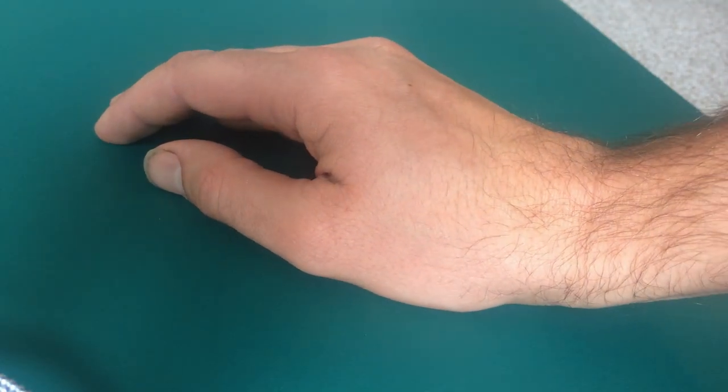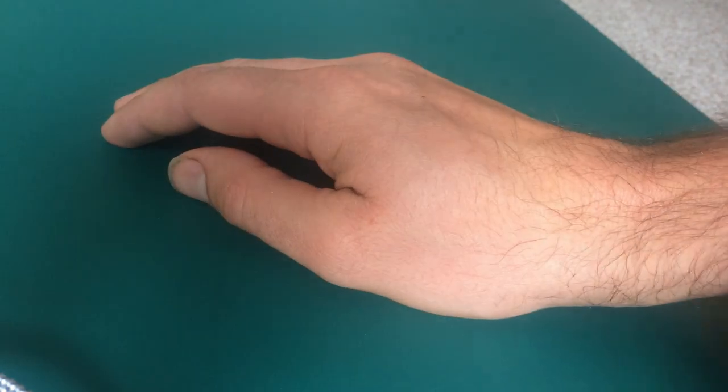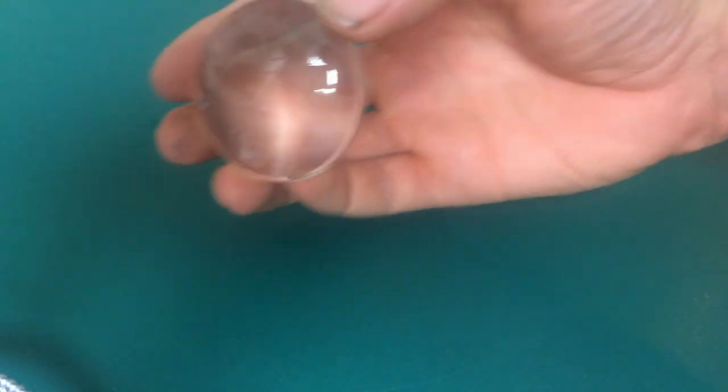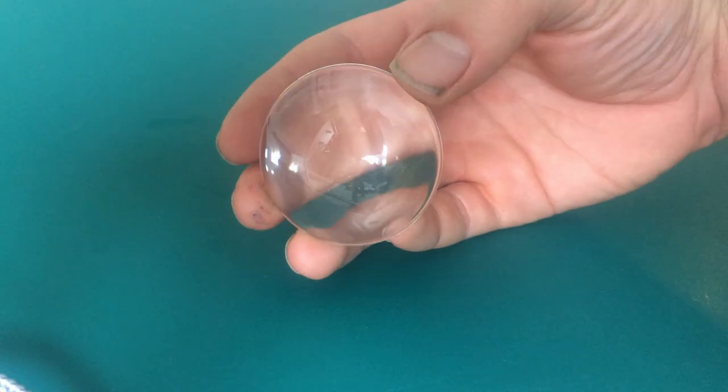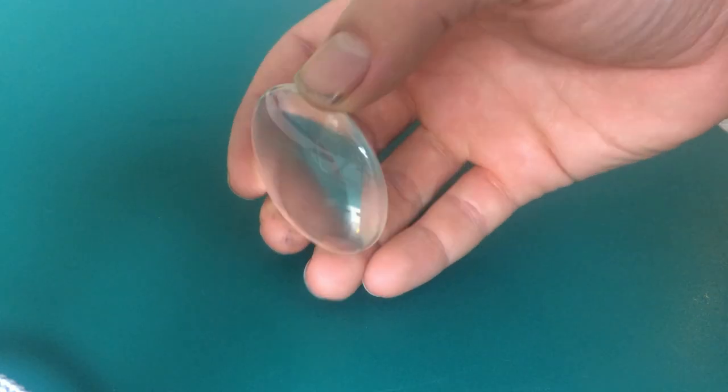So I've seen this video by Ronald Williams of how to make a dragon eye. I'm going to give that a go today. I've got this big glass nugget. It's a special kind of glass. I'll put a link in my blog in case you want to give this a go.